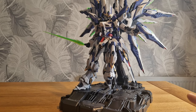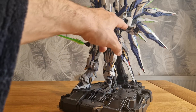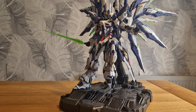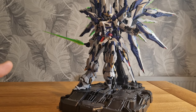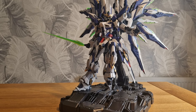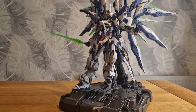I believe this is like a reimagining or a stylized version of the High Nu because of the funnels, the backpack, and certain elements like the arms and parts of the actual chassis itself - very, very reminiscent of the High Nu. However, there is a resin kit out there by Yu-Gi-Oh Land that changes the head and the feet, gives you a shield and a rifle, and I think that does a very good impersonation - or reimagining - of the High Nu itself.